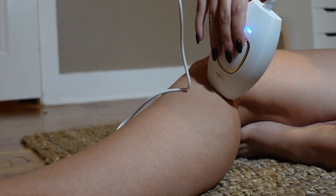Both legs are done and that took about 15 minutes, so you can easily do this while watching YouTube videos or a show. They say you should use it once a week and you can start to see results in as soon as two to three weeks, but it takes 12 weeks to see your full results. They recommend using it once a week for the first 12 weeks, then once a month for three months or until satisfied. So far I really like this device — I'll report back in a couple of weeks and show you guys my progress.